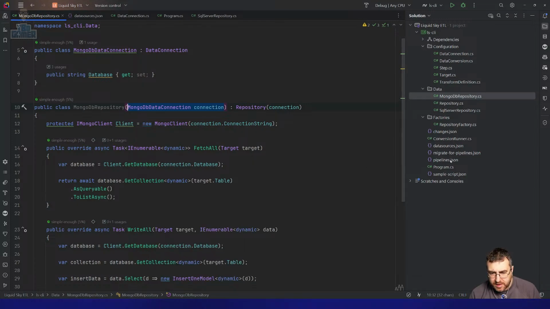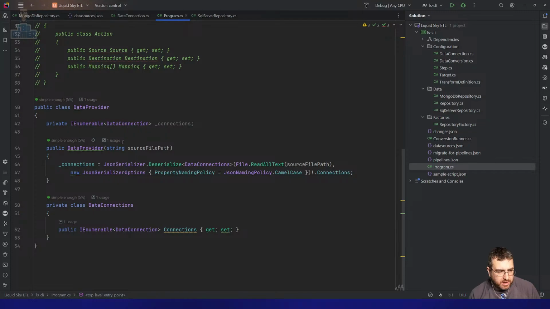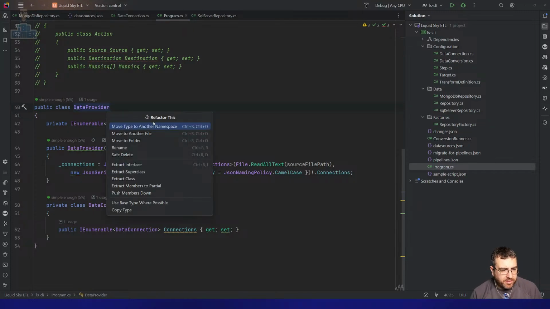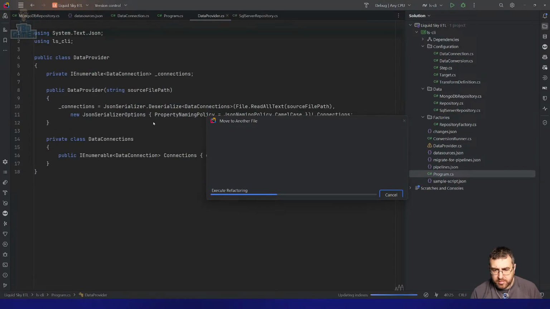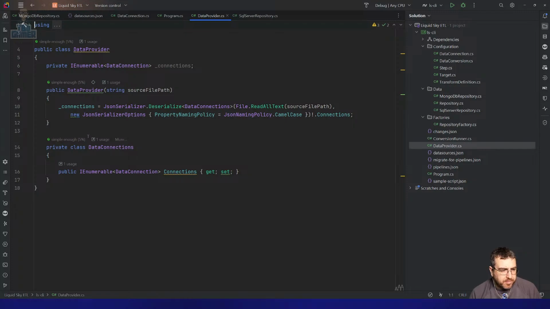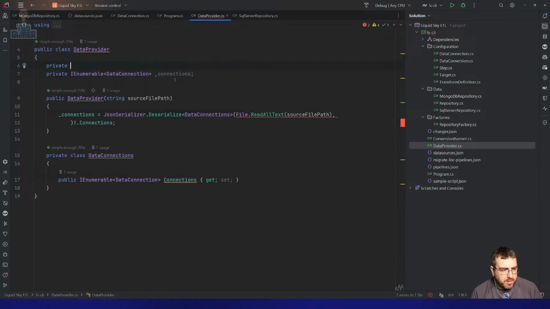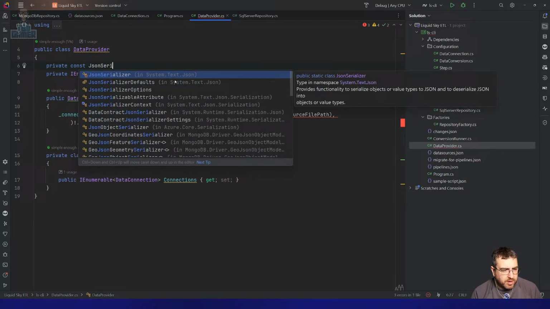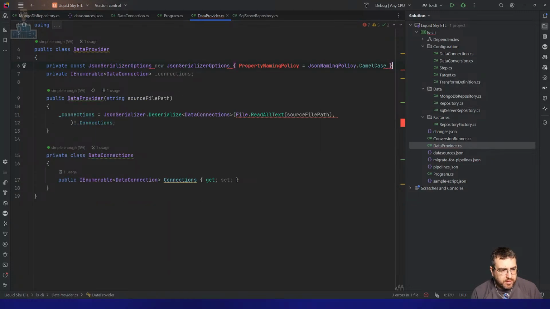I kind of like the data provider being, it's called data provider after all. Move to another file. Let's move that there for right this second. So he really wants me to do that, doesn't it? I just don't like that style. This we will do private const serializer options.